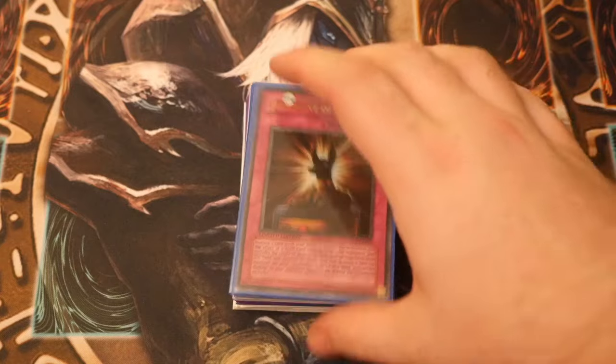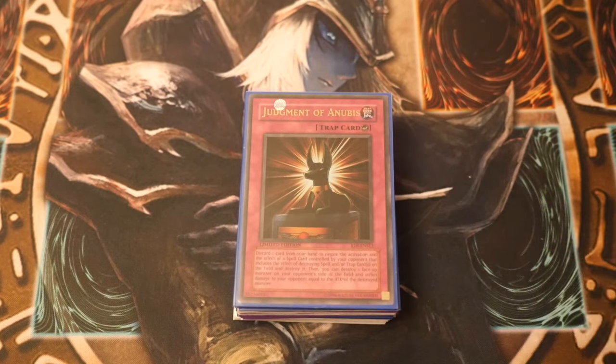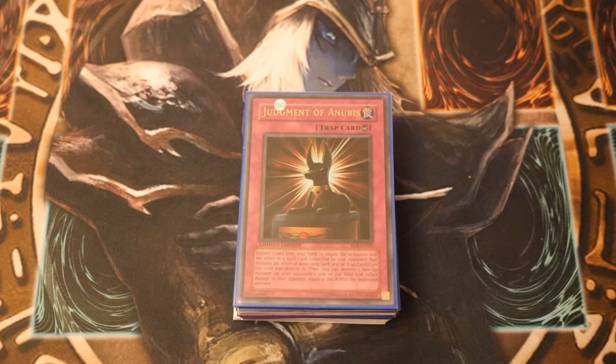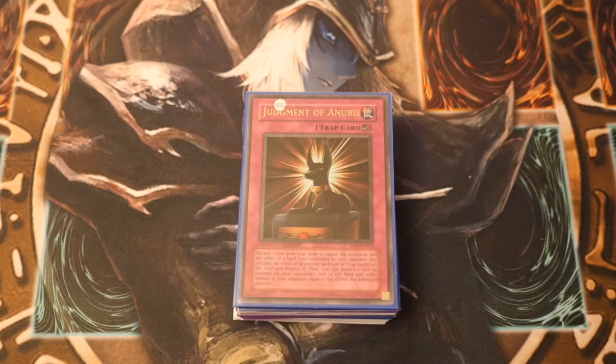Got one Judgment Anubis. This can easily be taken out. It's just another counter trap that can be activated for free. So you discard one card, negate the activation of effect of a spell card controlled by your opponent. That includes the effect of destroying spell and or trap cards on the field. So Twin Twisters, MST, stuff like that. You destroy it, then you get to destroy one face-up monster on your opponent's side of the field, and then deal damage to your opponent equal to the attack of the destroyed monster.